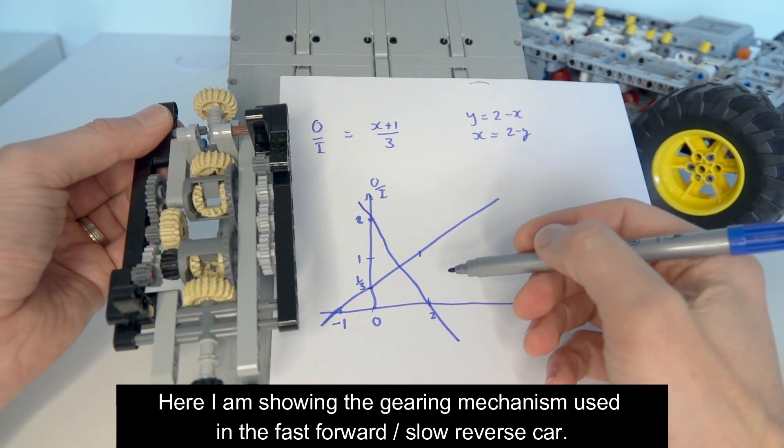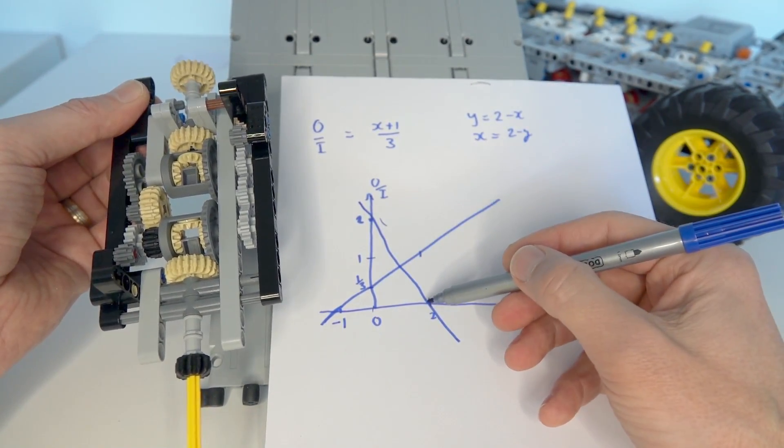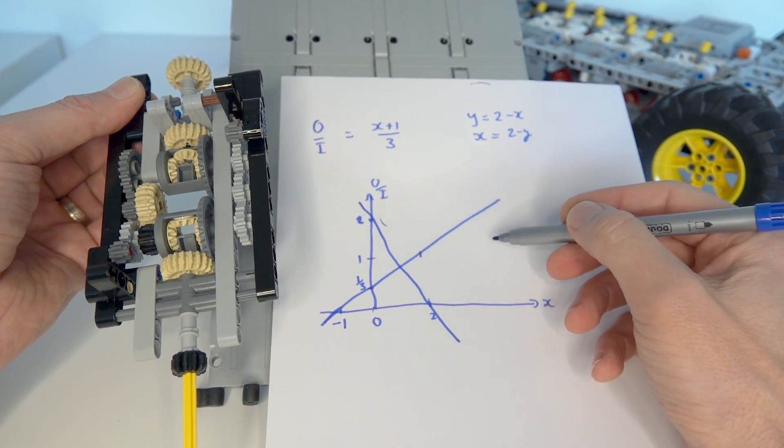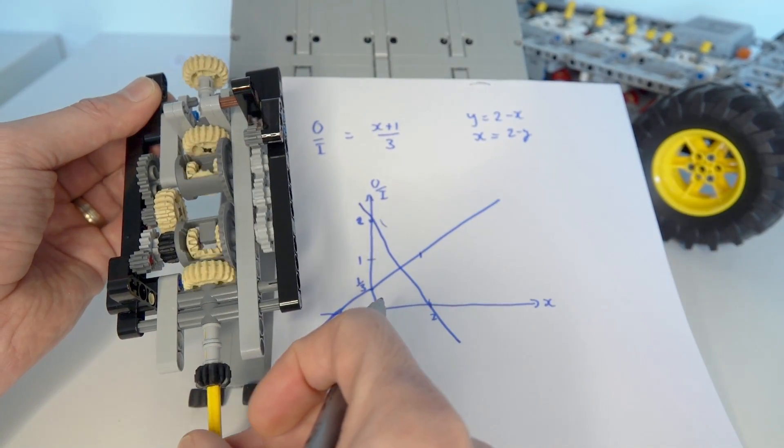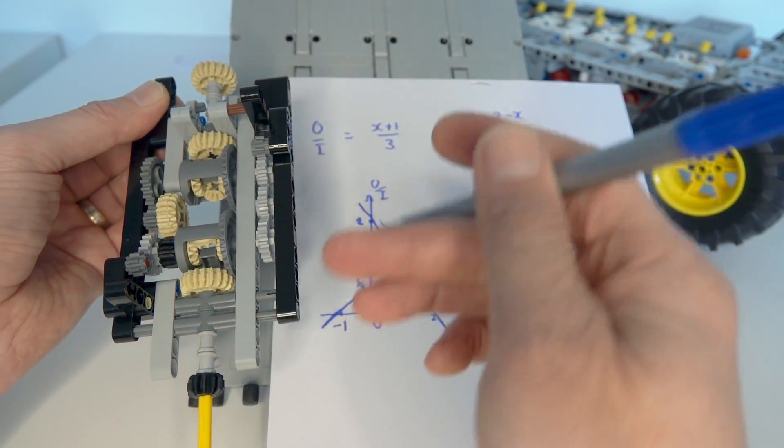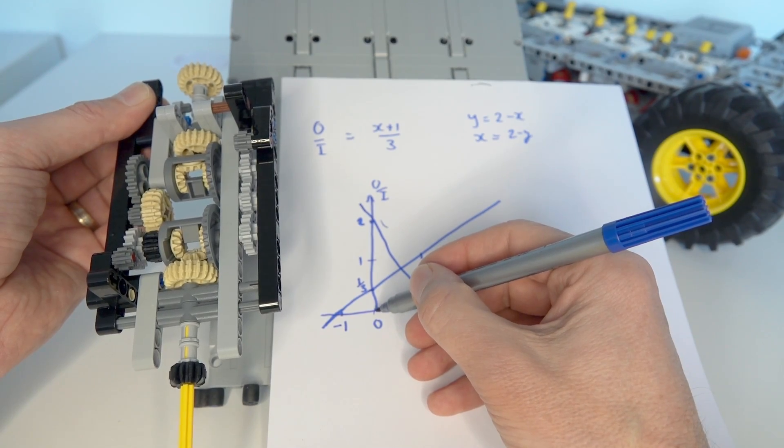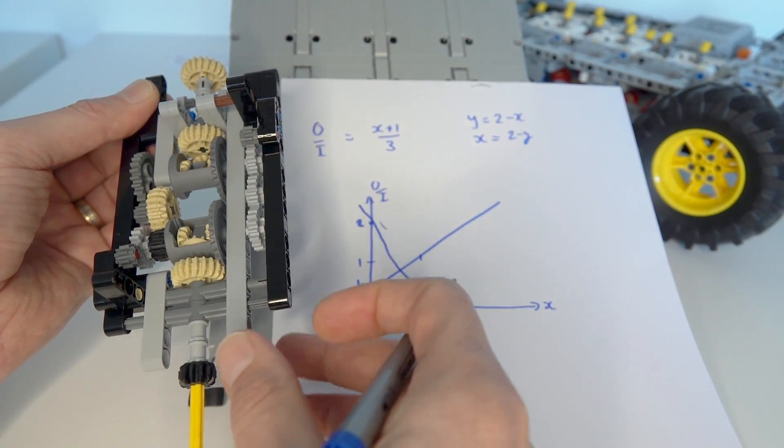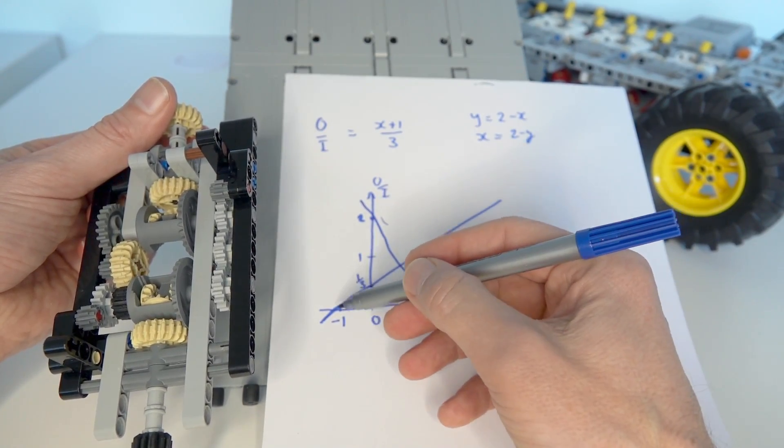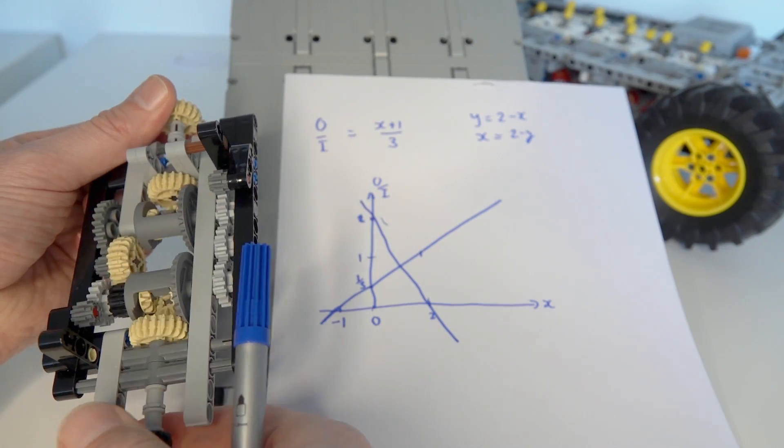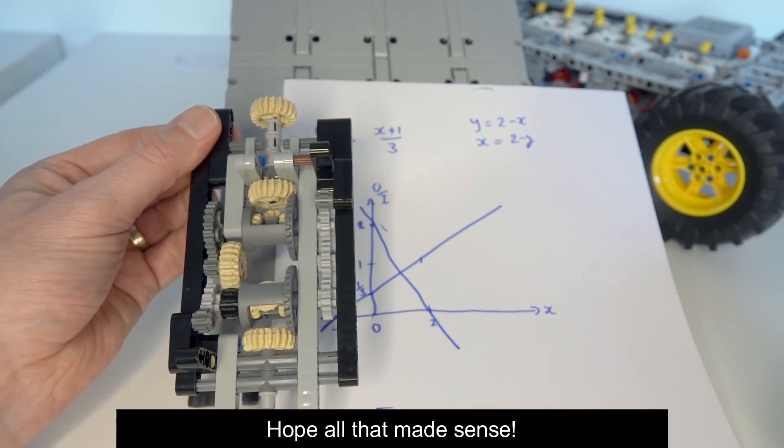So to explain how this works relative to the diagram, what's happening is when we're going in the forward direction the ratchet's only allowing y to be 0 or negative so looking at the y graph here it can only be 0 or negative which means x can only be 2 or greater. So what will happen is it will operate at the x equals 2 configuration which means that the output ratio is 1 to 1 as expected. However going in reverse what that means is the ratchet's only allowing x to be 0 or less. And what that means is that it can operate obviously when x is 0 the output will be 1 third, however when we hold down the output in fact x is allowed to move down to the minus 1 location where the output to input ratio ends up being 0. And we can see that by turning this and we can see this in fact going in reverse rather than forwards and that explains why my reverse mechanism didn't work properly.